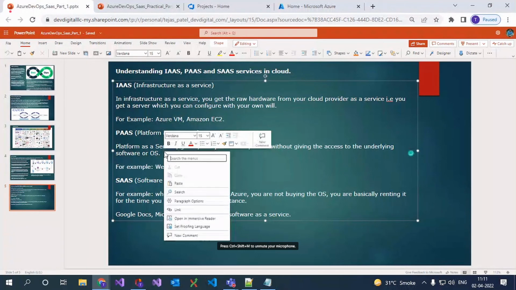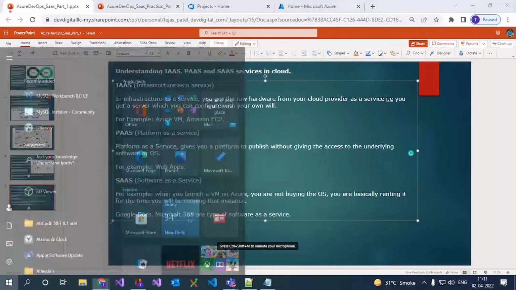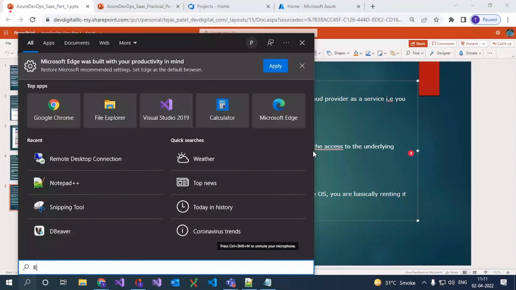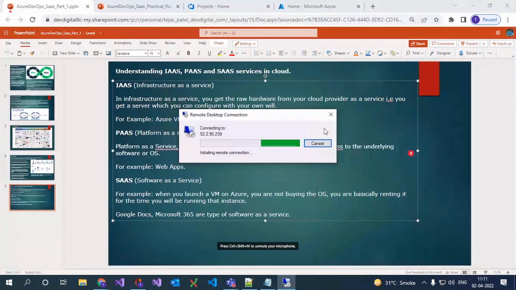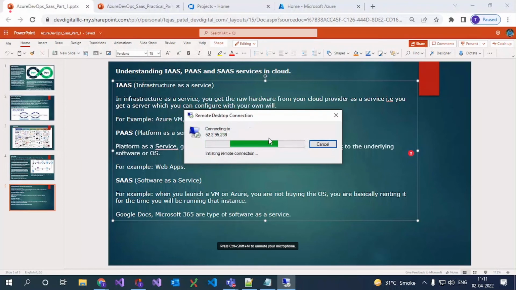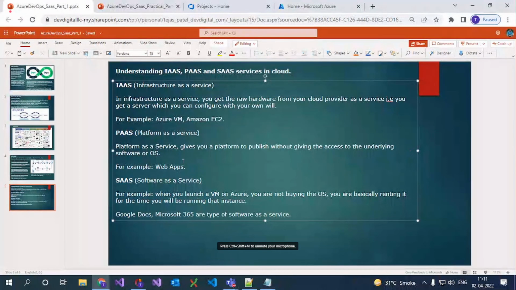Access means you cannot have access physically. By physically, I mean that when I go to this server, 525252, I can have access physically. I can go to this server, I can upload the code, and I know the operating system. But with the web app, you don't have access like we have in infrastructure as a service. But they provide it as a service.